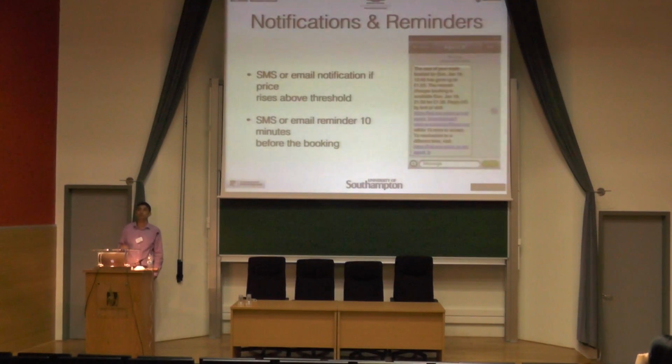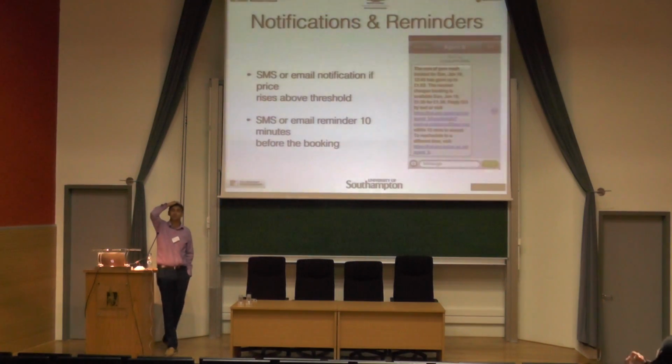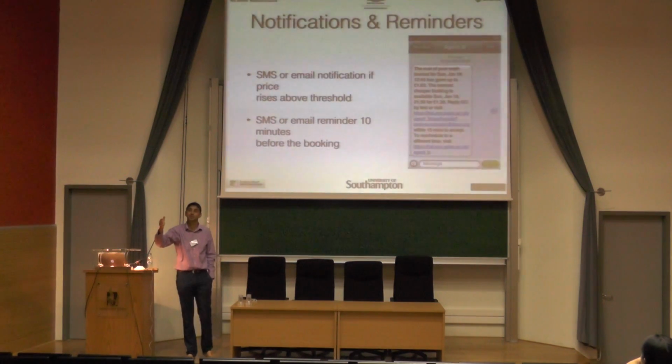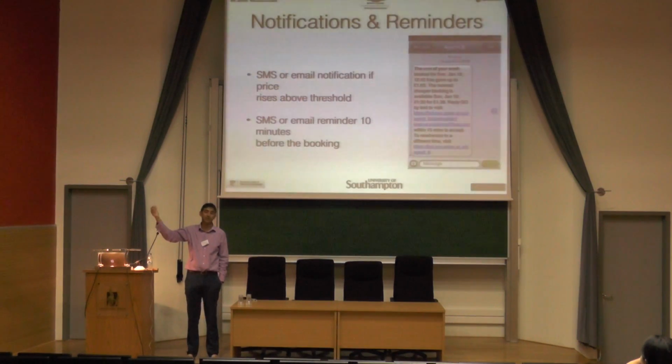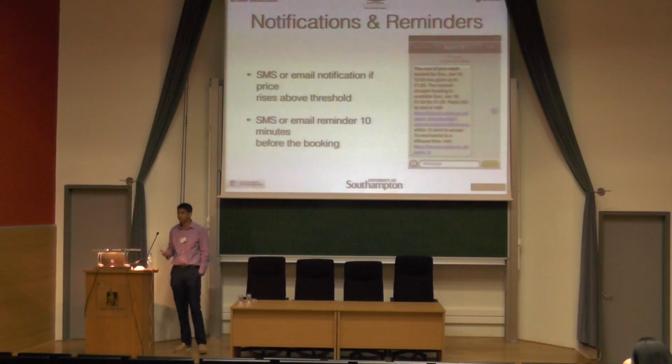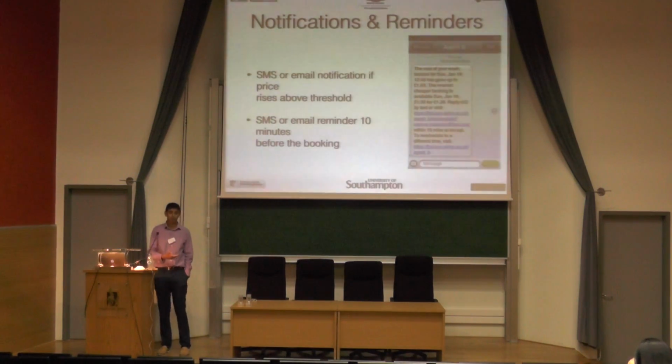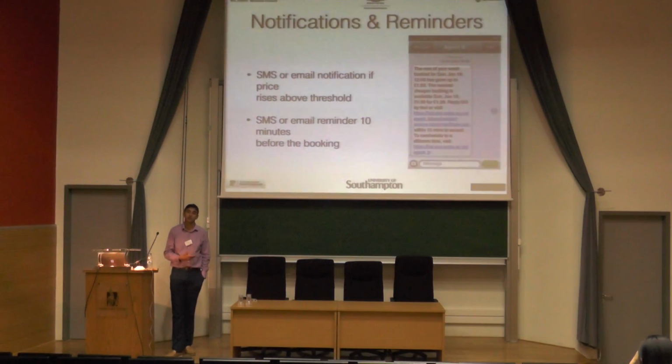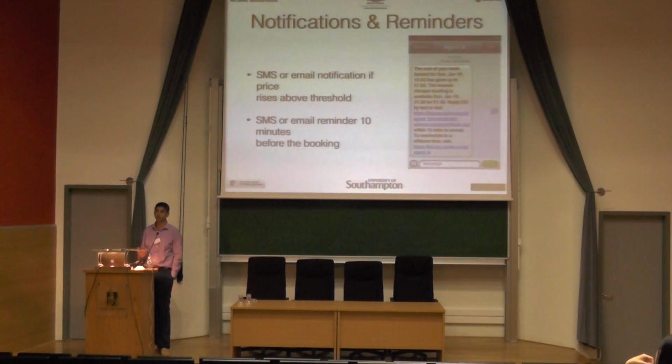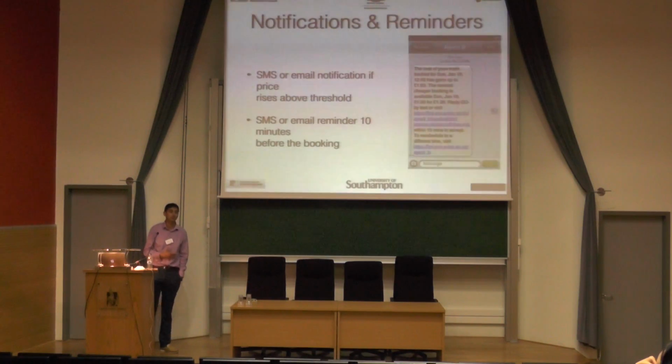Now, since the agent has to predict future prices for electricity, remember that these are predicted prices and they're predicted based on wind availability. So the agent is doing work for the human. It's predicting what prices will be in the future, and then deciding to charge the battery. Now, if the prices change, the cost of the washing machine load will change. Right? So I've booked to run my washing machine on Saturday, and the wind is not going to blow before that, hence the price will go up. The agent will notify me with an SMS or an email saying, the price has changed, do you want to rebook this wash?